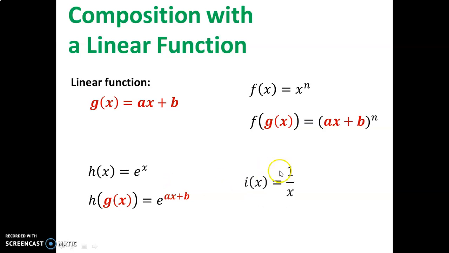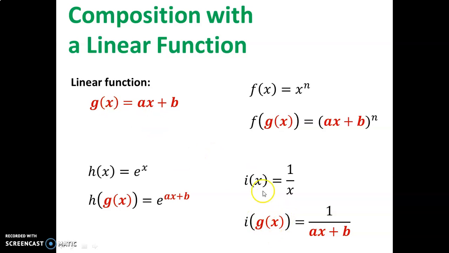And the third one we know is 1 over x. And we are going, again, compose it with a linear one. So that linear function goes into this one. That means that x is replaced by the linear bit. And now instead of having just a basic 1 over x, we have a 1 over the linear function. So what happens when we do the integrals for those? That's our question for today. The integrals are a little different when we have those. Let's take a look.